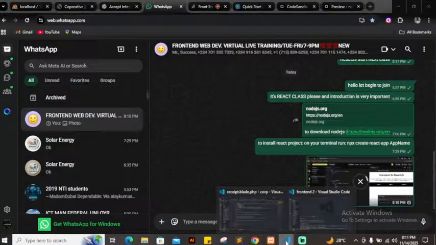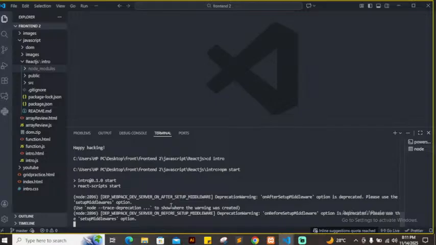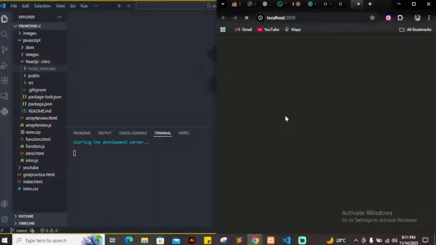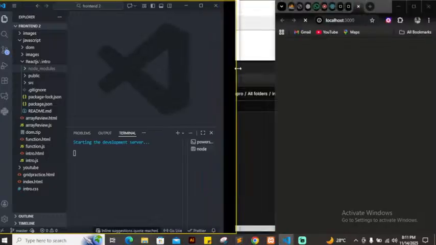So let me see. All right. So are you seeing now? Now, if this thing loads successfully, open it. So that's React for you. In our next class, we are going to be using this platform. Loading though.